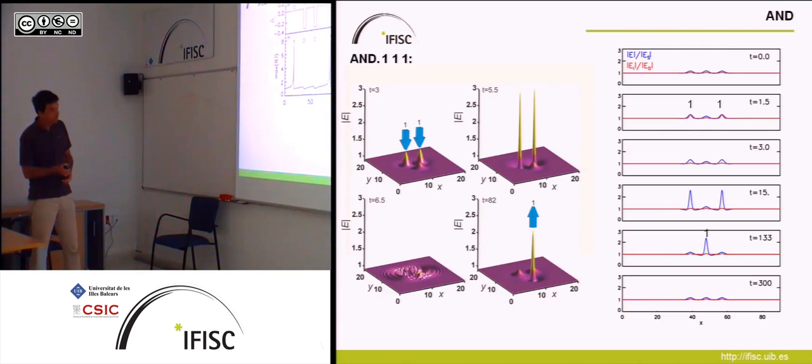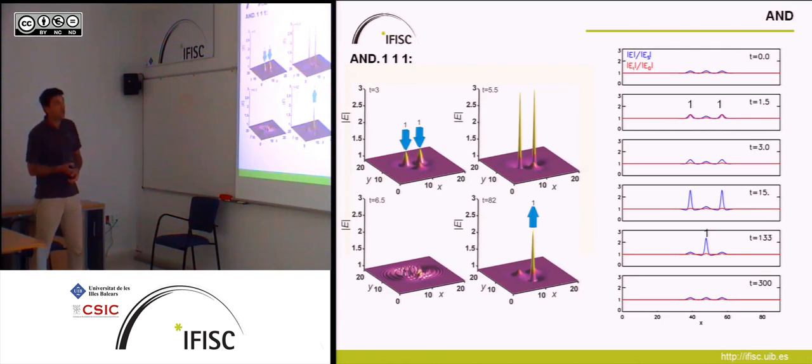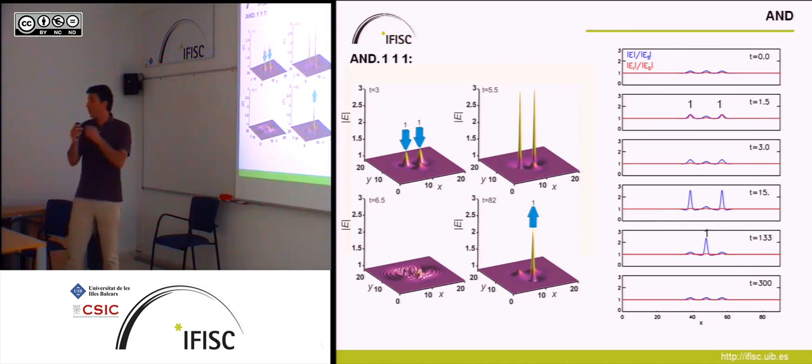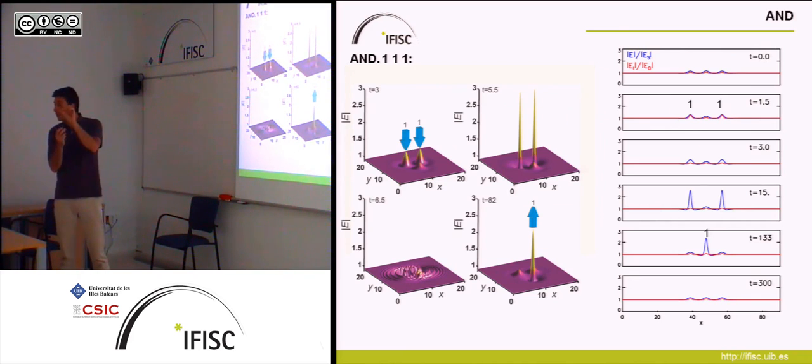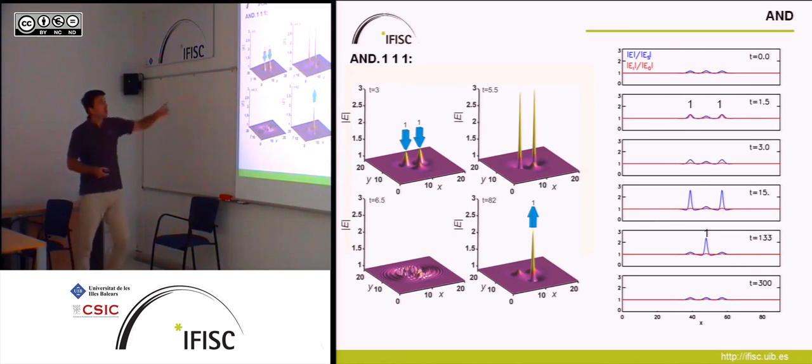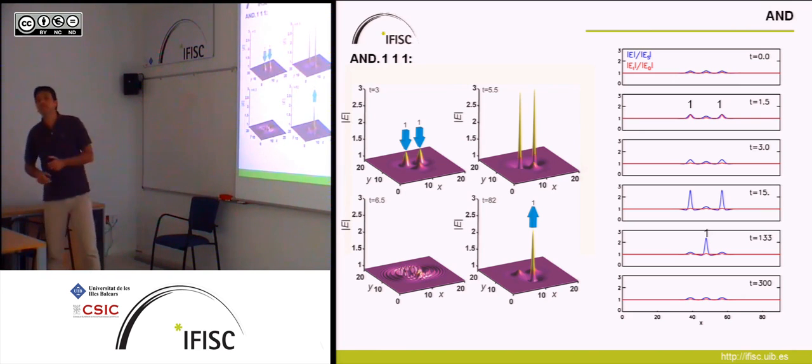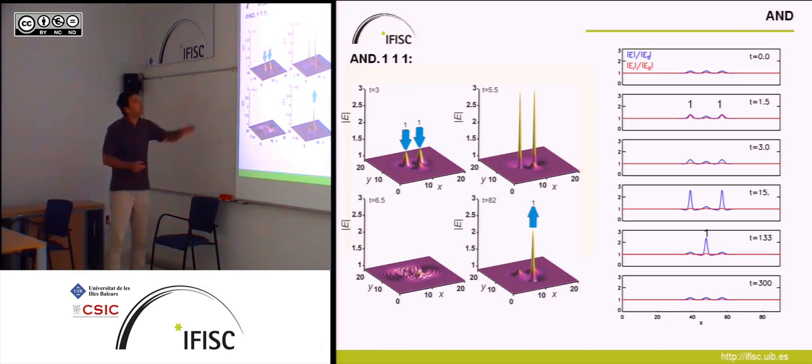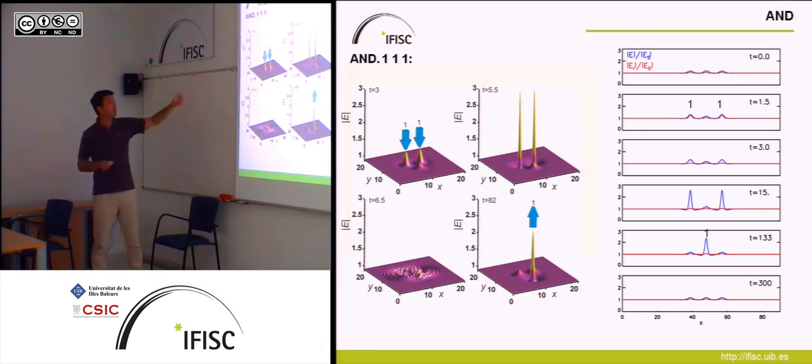Compared to the previous case, were they further away? Well, you can do that. You can keep the parameters fixed and put them farther away, or you can decrease the excitable threshold. You can play with that. So the time it takes could be different, right? Yes, that's right. Here the important parameter is the interaction, and the parameters are the distance and the thresholds. But you can also play with geometry.